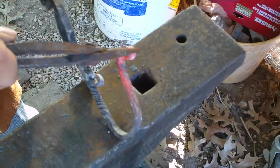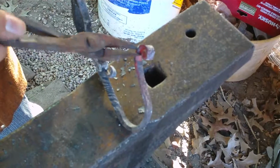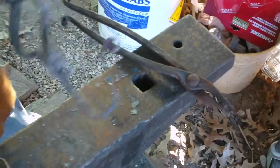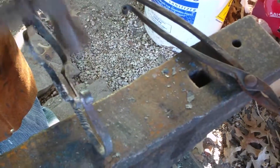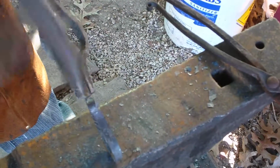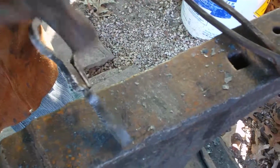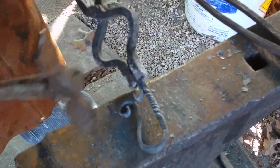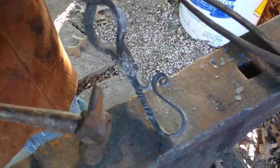Tell you what, I had to make my own scrolling pliers because I didn't feel like buying a set for like 30, 40 bucks, whatever they were. And I can tell you these things are a little crappy because I make them, but they make everything so much easier. Needle nose pliers are a great start, or you can just buy a set of needle nose and then grind down the teeth or round it out with a grinder. If you can do that, that's great, because I would not be able to do half the stuff I do with a pair of needle nose.